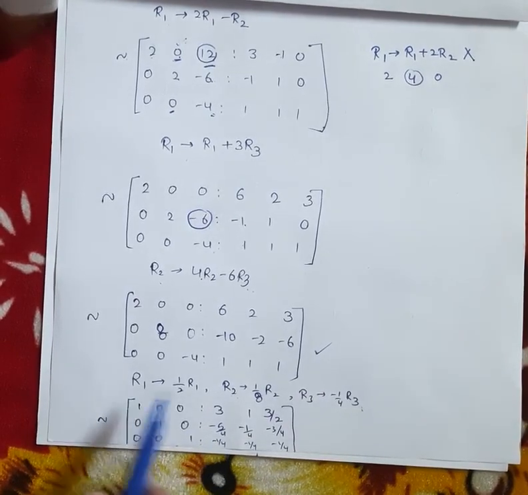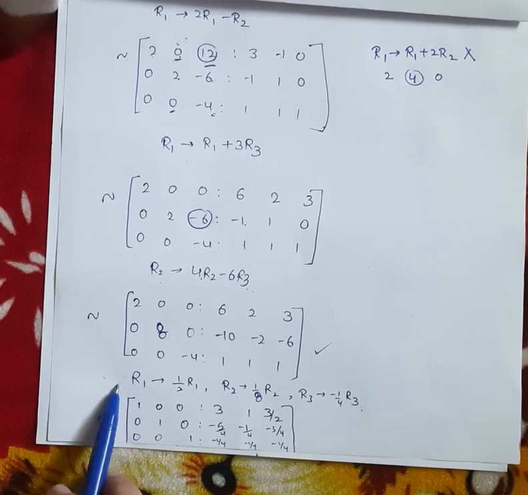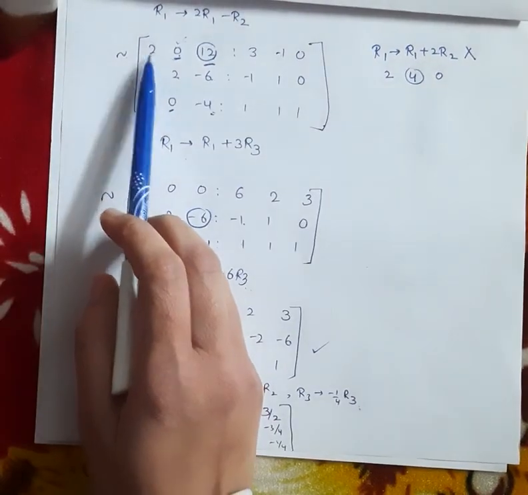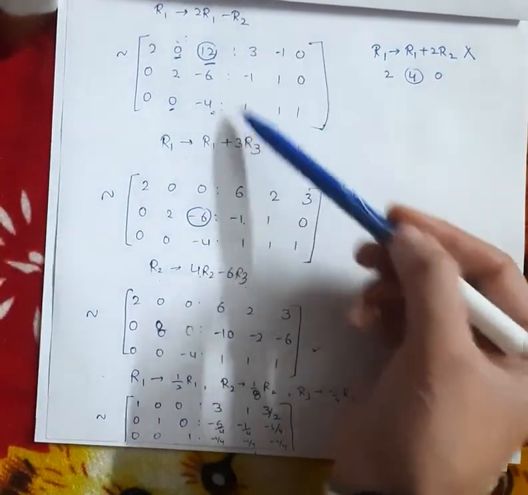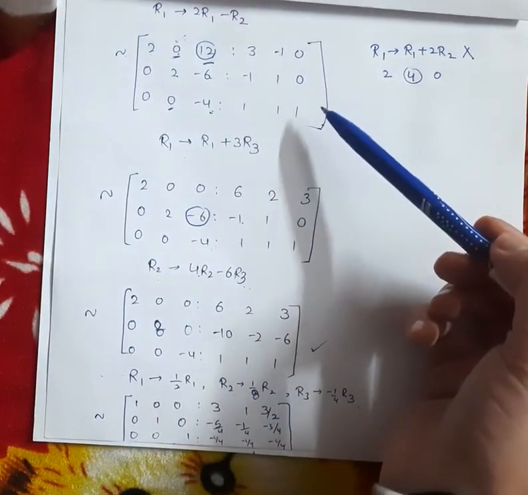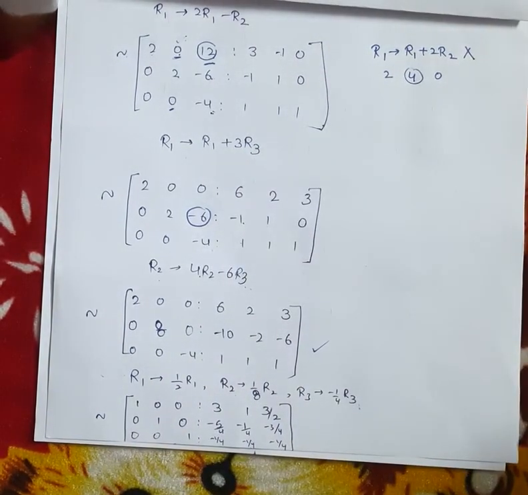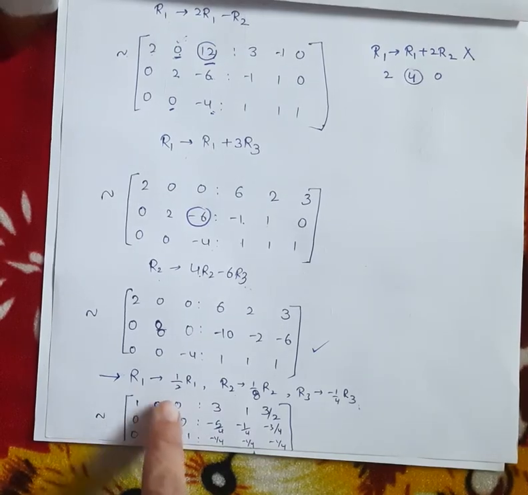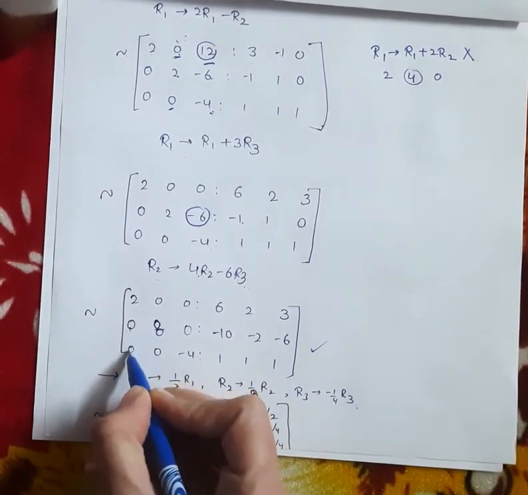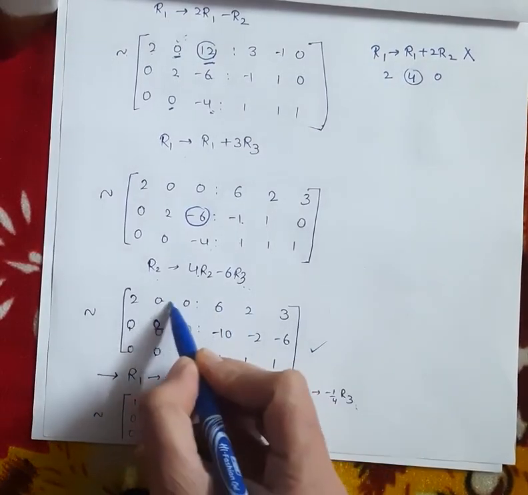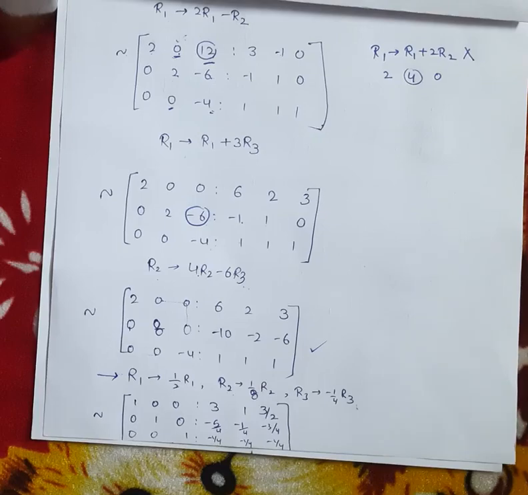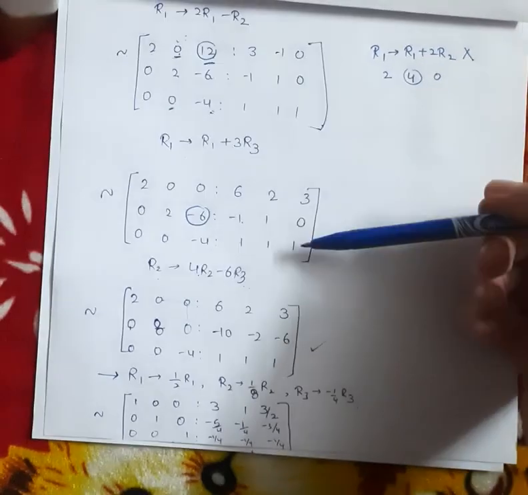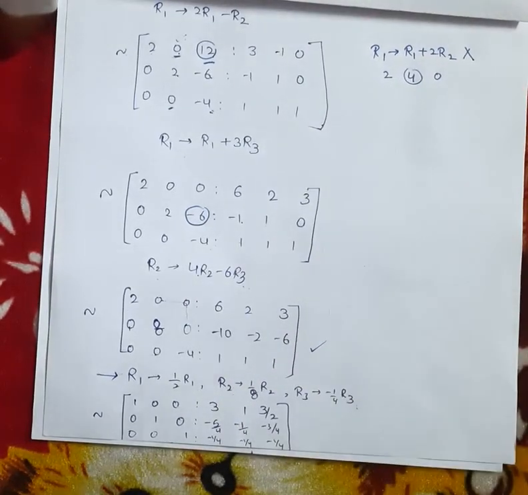And I will suggest you that do these operations in the last phase, क्योंकि अगर आप यहाँ पे पहले ही इनको डिवाइड करना स्टार्ट कर दोगे 2 को, देन इस 2 को, तो आपकी जो सारी राइट हैंड साइड है ये पहले ही फ्रैक्शन में आ जाएगी, जिसके साथ डील करना फिर आपको मुश्किल हो जाएगा. ओके, so it's better to apply these operations in the last phase. That is, your first target is to get these 3 zeros below the diagonal, then transform the zeros above the diagonal, and the last step, make the diagonal elements to be 1, because otherwise you will get fractions everywhere and it will make your calculations complicated.